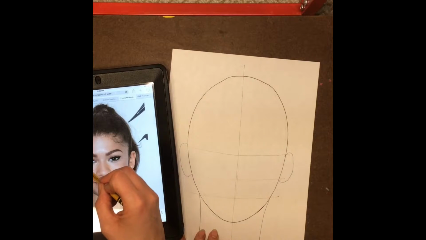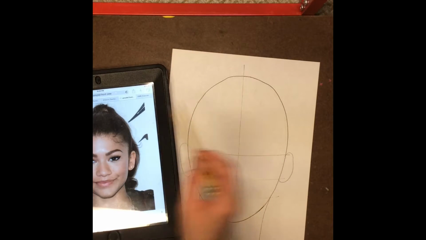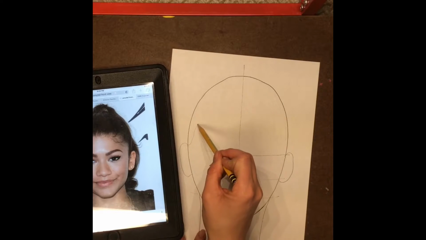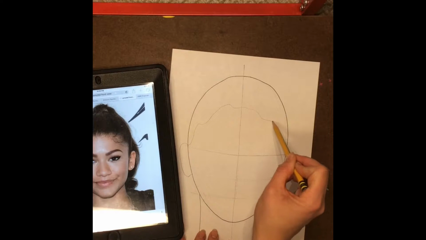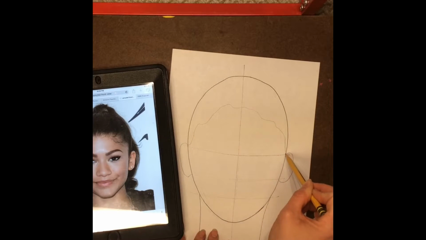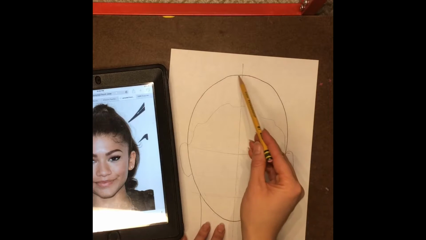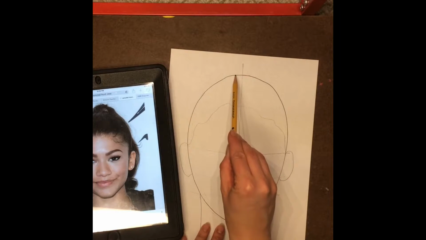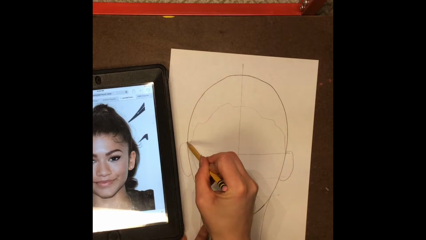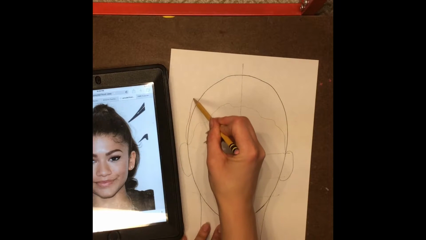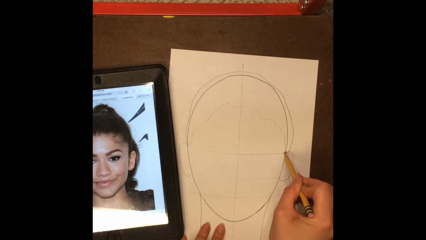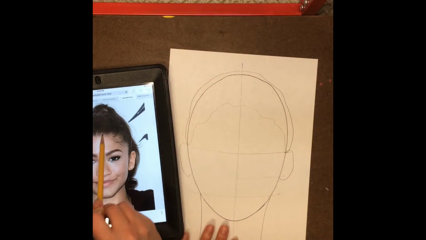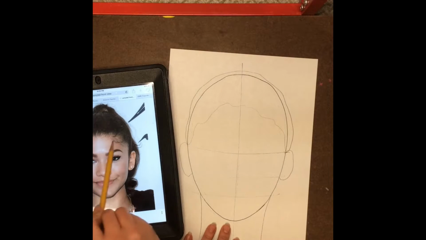And then next to her forehead, it kind of goes in a bit of a wavy line. Kind of goes up here, and then a little bit wavy here. It's a little bit curly next to her face. Now, even though it's pulled back, it's still not exactly pressed down to the top of the head. So I'm going to draw that second line just a little bit above the head shape.